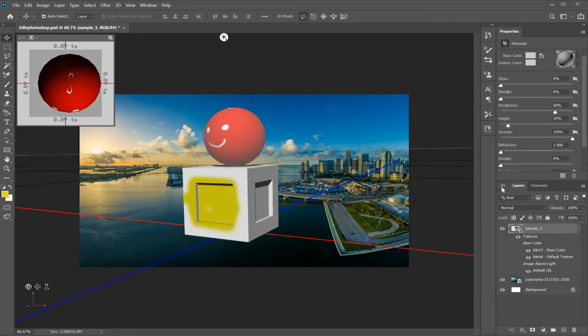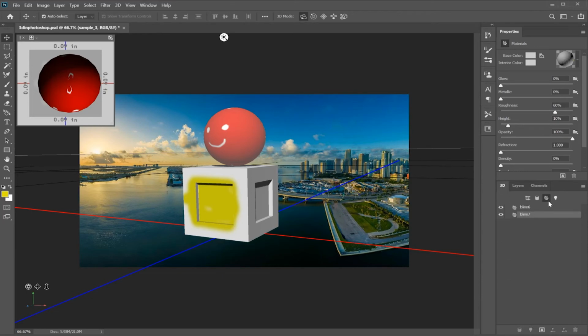Go to the 3D tab. Under Materials, you can select them. You can see which ones are focused up here. Let's go to the face.